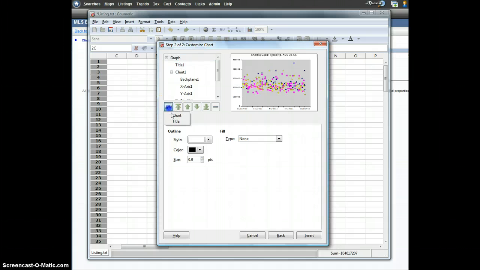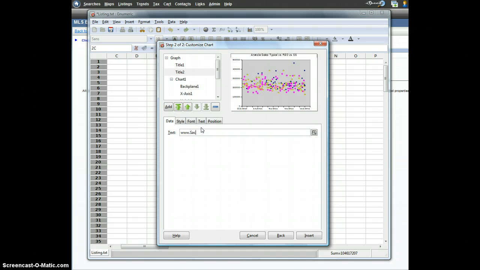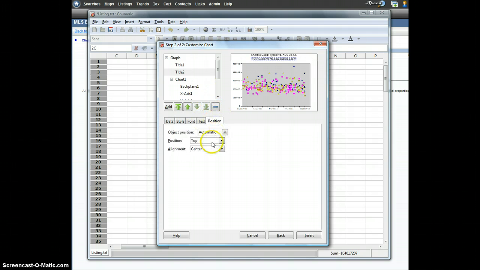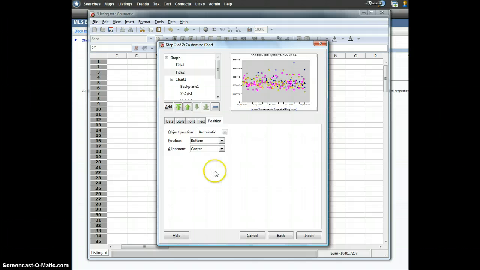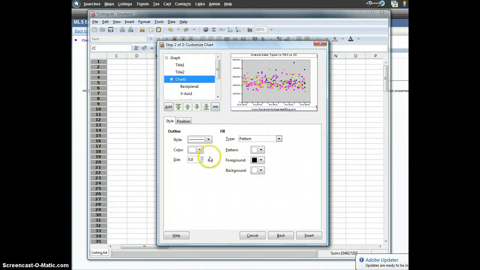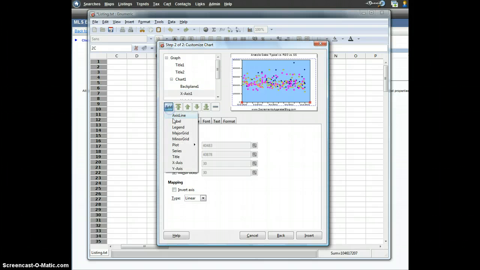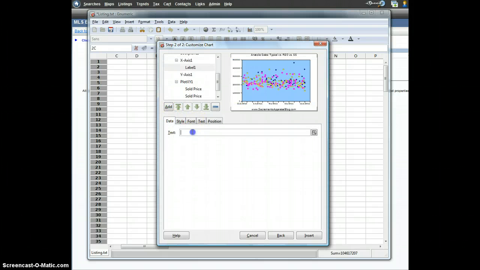One thing I always do on all my graphs, I always put my website or blog, because if someone ends up using it online, I want to make sure that someone knows that, hey, this was actually created by me. So, a little marketing tool, but hey, this is my property here, huh? So I go to chart and back plane. Let's make this blue. The gray's a little depressing. Okay, and so this is just cosmetics here, making it look nice.